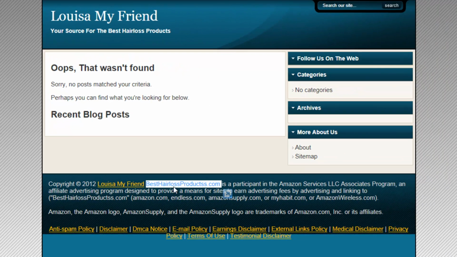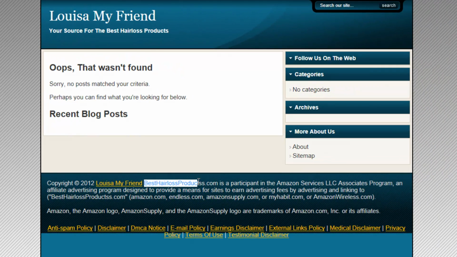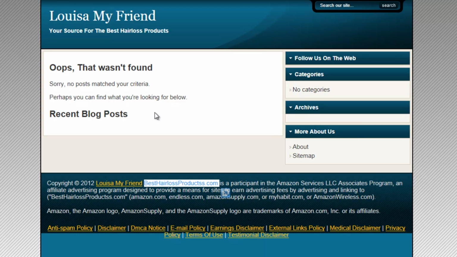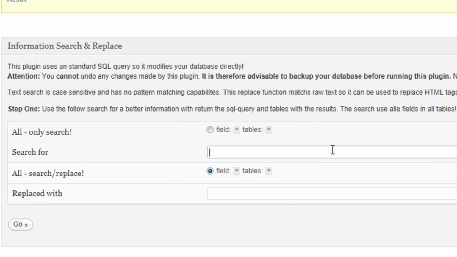Now we're going to scroll down here again and replace the big, because it's case sensitive, we're going to replace Best Hair Loss Products. This is exactly what you put in here with your domain name. And for each keyword that you have in there, you want to make capital letters. And so mine's going to be louisamyfriend.info.